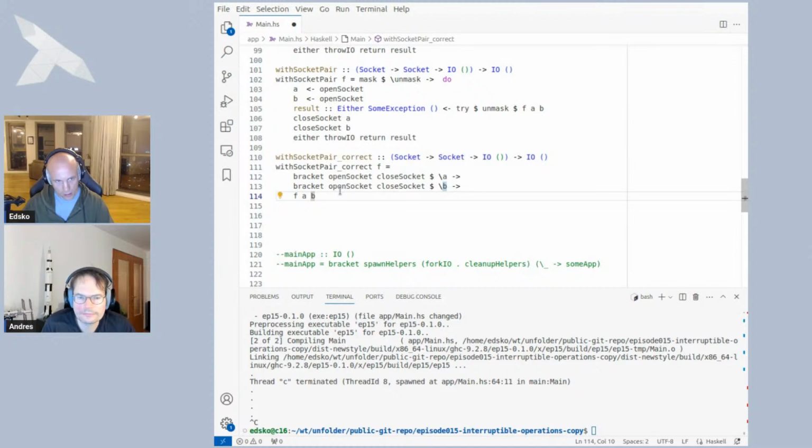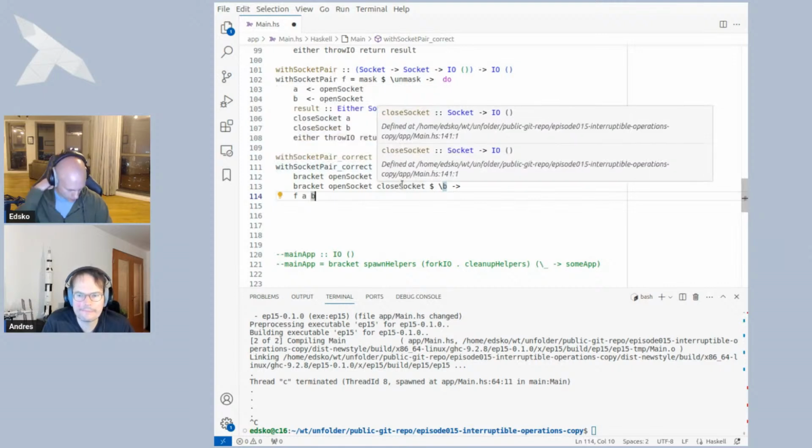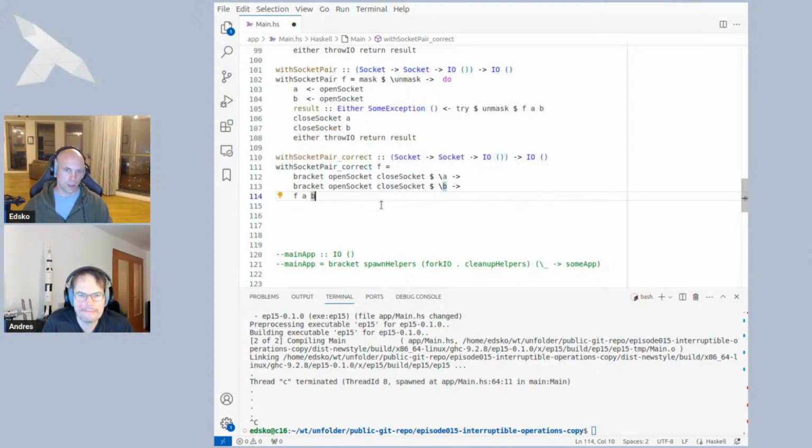Now, this is not always possible, right? We might not always have lexical scoping of our resources. We might not always be quite so clean. If it isn't, then you need to go to something entirely different. Maybe something like resourcet, which is a package where you have basically some sort of external manager that keeps track of which resources we have allocated and which resources have still to be deallocated. I'll put a link to resourcet in the repo, so you can look that up if you're interested. That's outside the scope of today's episode.